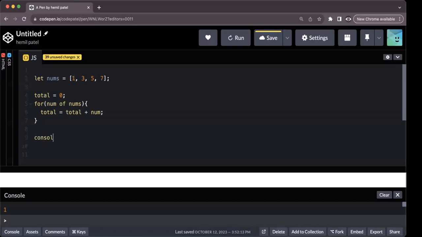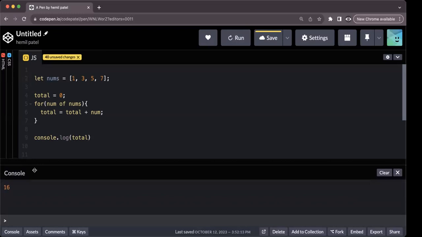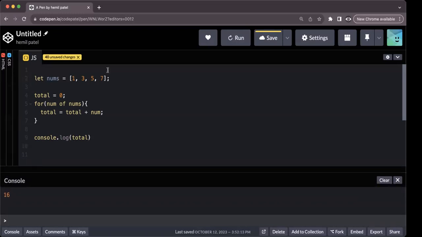So I would say console log total, and this should give me the total of 1 plus 3 plus 5 plus 7, 16. This is one application: you can process every item in the array, and the for loop lets you do that.